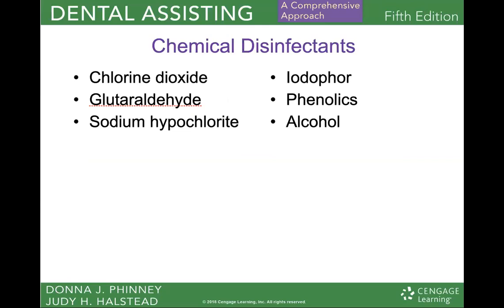Various disinfectants are used in the dental office. These include chlorine dioxide, glutaraldehyde, sodium hypochlorite, iodophor, phenolics, and alcohol. Some provide high-level disinfection, and some provide low or moderate level disinfection. You want to look at table 11-2 in your textbook so that we know which one is the highest level, which one is the lowest level, and which one is the moderate level.